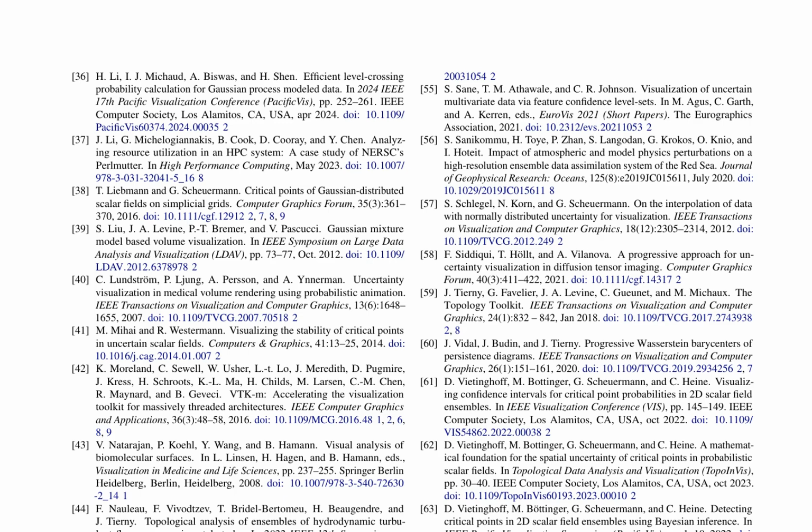This research paper presents a comprehensive review of uncertainty visualization in scientific computing, focusing on the visualization of uncertain scalar fields and vector fields. The authors provide an extensive bibliography of 70 references, covering various aspects of uncertainty visualization, including probability density function estimation, critical point analysis, and visualization techniques for uncertain scalar and vector fields.